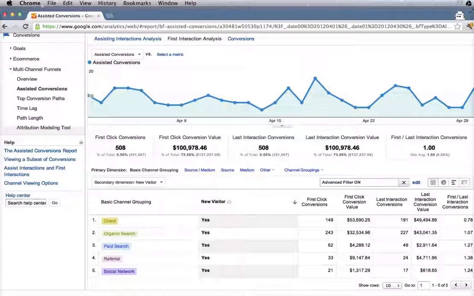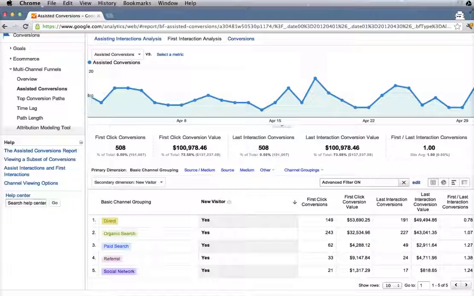Some advertisers even go a step further where they say it's great that these channels have the highest likelihood of reaching new customers. But what I'm curious to know, either with first click analysis or with these assist clicks, is which ones are actually driving on a cost basis. So some of them are actually divided by the cost that they're spending. So a cost per new visitor or a cost per assist. And that's the powerful insight that you can get by meshing this data directly with your clicks and your cost from within AdWords.